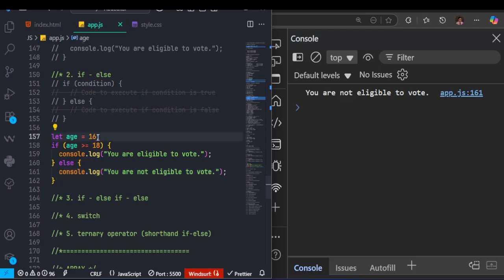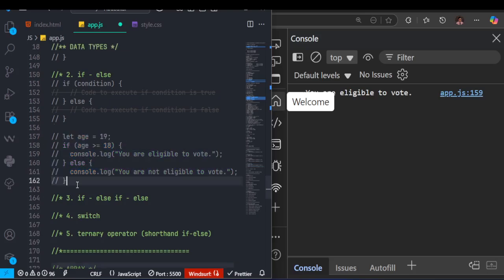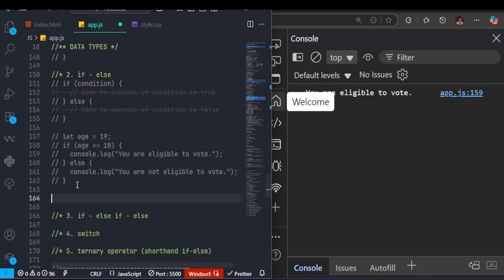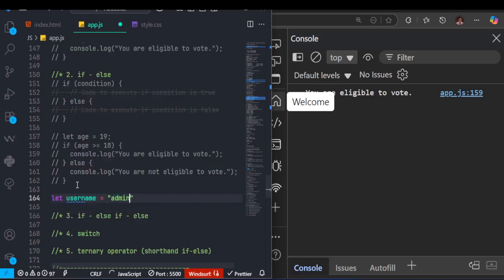So here if I put 19, so this is bigger or greater than 18, you see that the message of this one is going to come outside there like that. So what is going to be the output of this one? Let's just do this simple. So let me just say let username be admin like this.